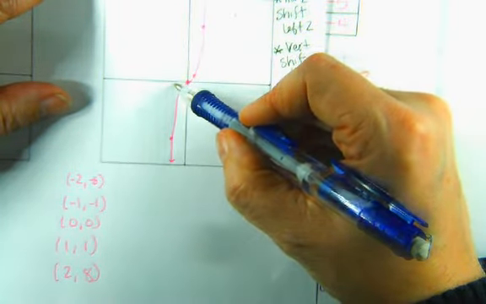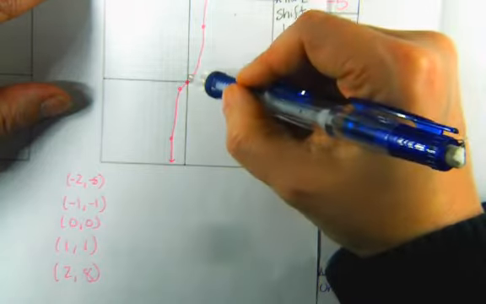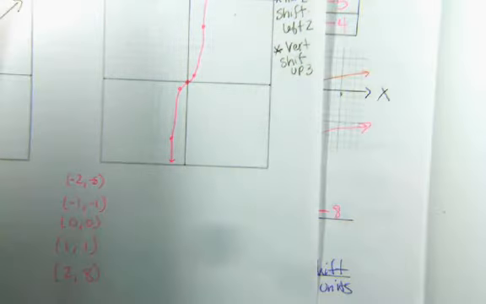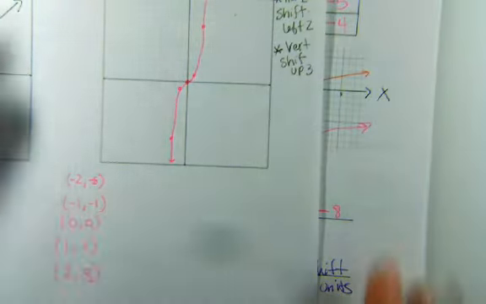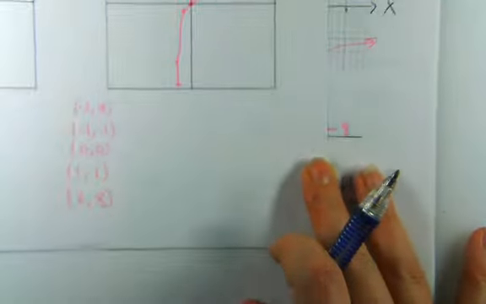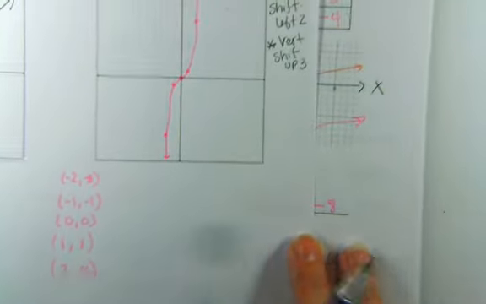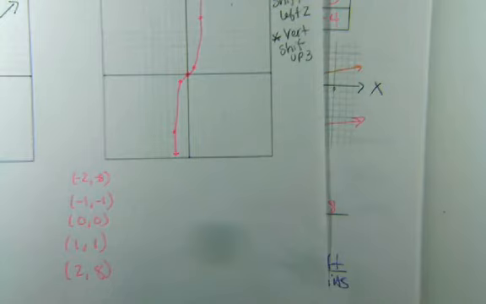This is the way I graph. You don't have to do it this way. Some people are so amazing artistically and spatially, they can literally do this on the graph. I think you know I am not artistic or spatially exceptional, so I have to do this little by little. And it looks like this.